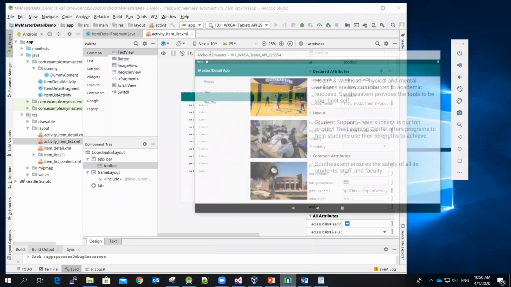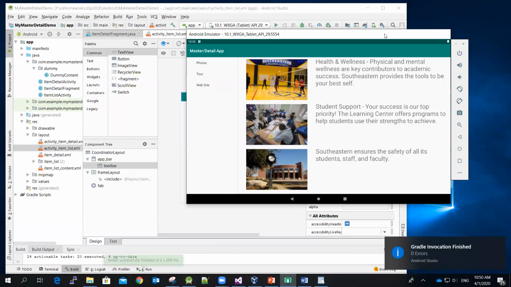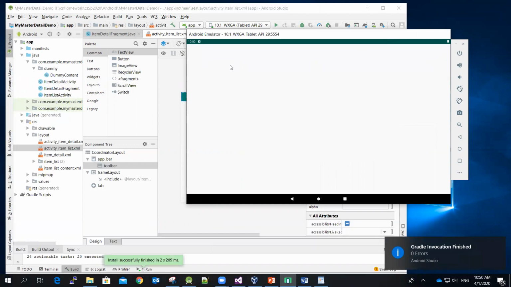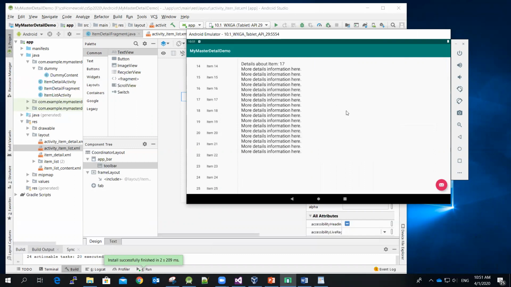All right, it's loading. Let's wait for a sec. You can see that on the left-hand side, it has about 25 items. If you select any of them, the right-hand side will be the detail section, which gives you some information about the item you selected.